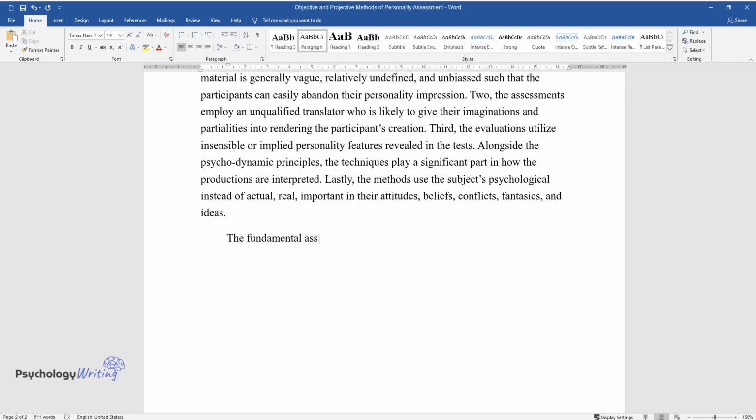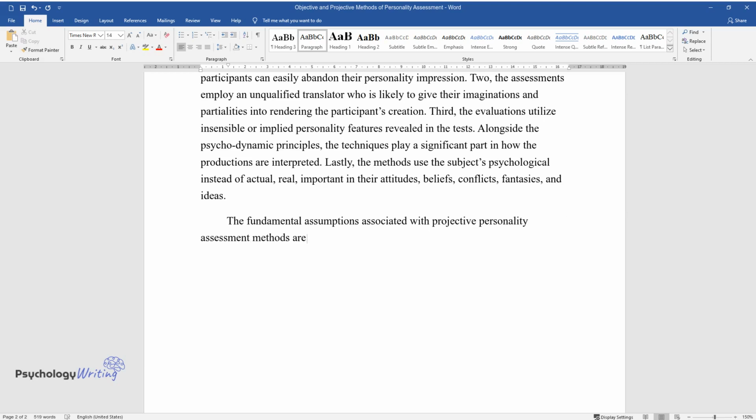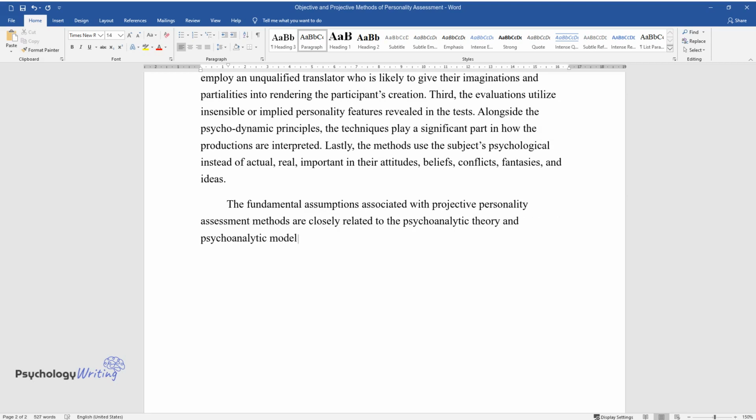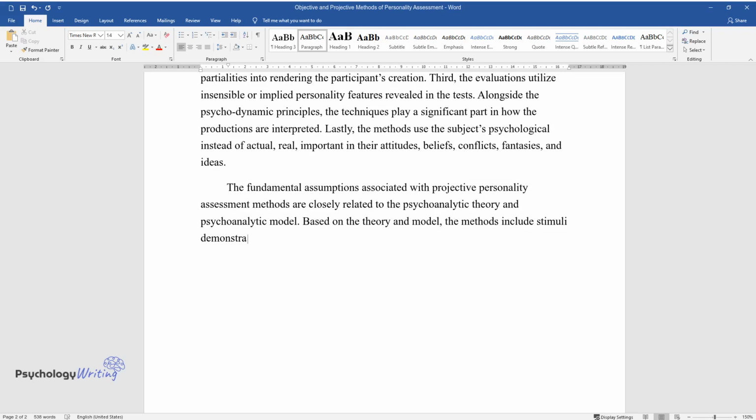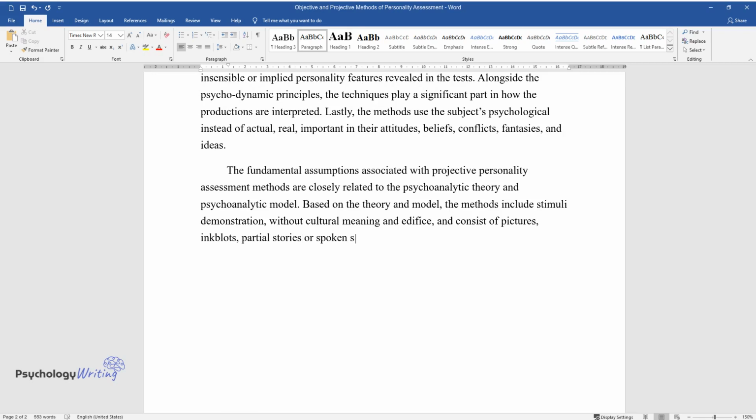The fundamental assumptions associated with projective personality assessment methods are closely related to the psychoanalytic theory and psychoanalytic model. Based on the theory and model, the methods include stimuli demonstration, without cultural meaning and edifice, and consist of pictures, ink blots, partial stories or spoken sentences, or presentation tasks.